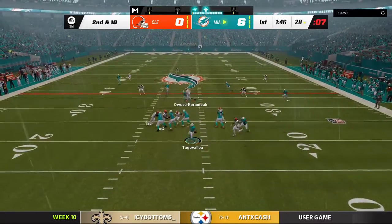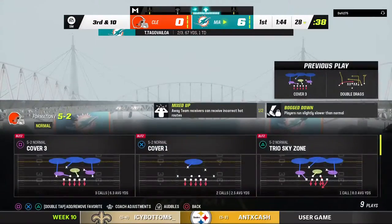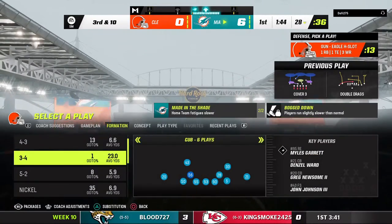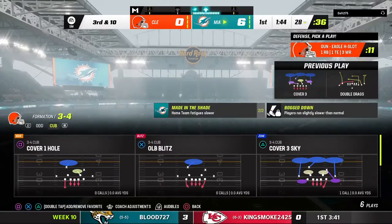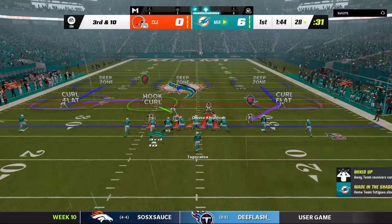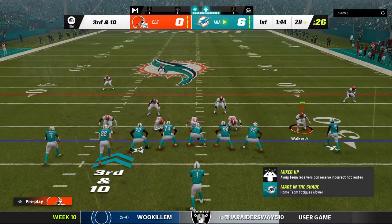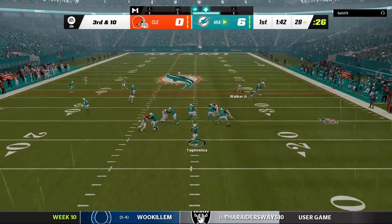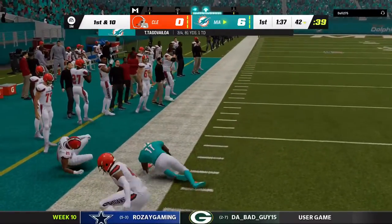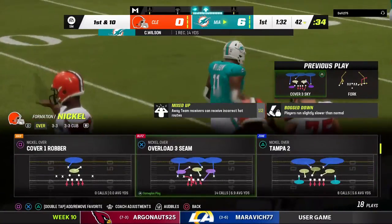Throwing on second down, Tua. And too much juice. It'll be out of bounds, incomplete. But they certainly came out firing in this one, and while that one was incomplete, I can't imagine that'll be the last shot that they take in this game. They come up to the line now facing a 3rd and 10 after the incompletion. Going to the air, Tagovailoa. Got a man complete to Cedric Wilson. And he is going to have the Dolphins first down as they're able to get the third down conversion.